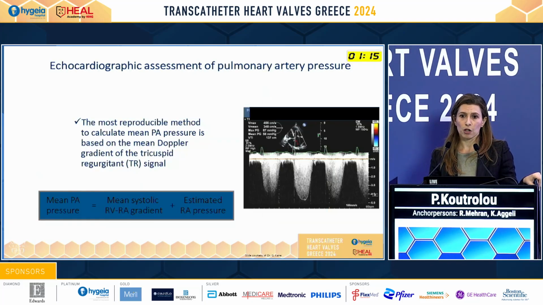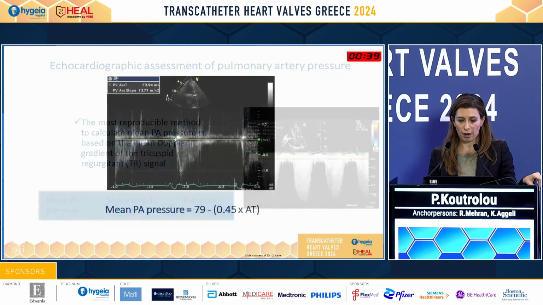So when you have the measurement of the right atrial pressure via the IVC, then you go ahead and you want to do a small cardiac catheterization via echocardiography. How do you do that? You have the TR velocity envelope, and you can calculate all the red blood cells that regurgitate through the tricuspid valve. And how do you measure all those red blood cells? You take the mean gradient, you take the VTI, the velocity time interval, and then you add the pressure in the right atrium, and there you are, you have the mean pressure in the pulmonary artery.